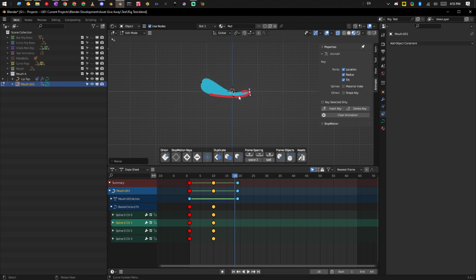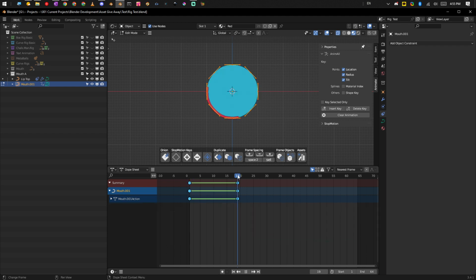We're just going to grab and scale and pull these points around and do whatever we need to. This is going to be our closed position, and we're just going to insert our key there. So we've got here our grimace, our smile, and we're coming into a closed position, and then we click and we have this keyframe here.